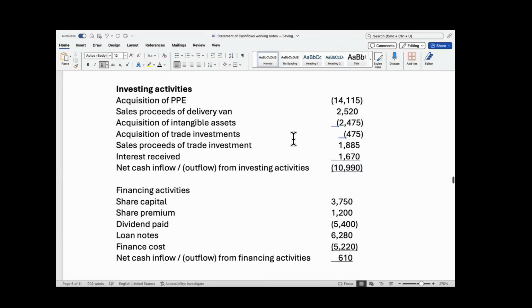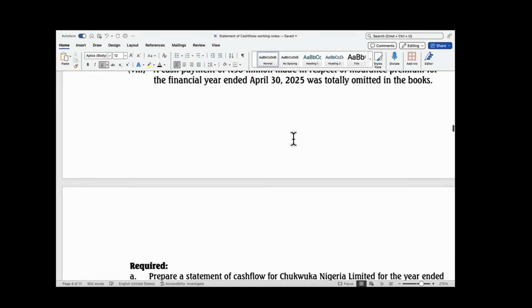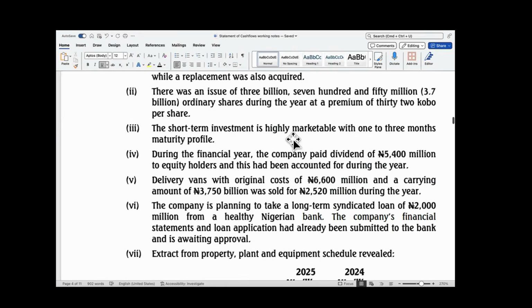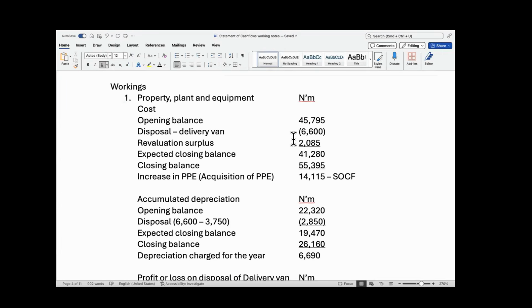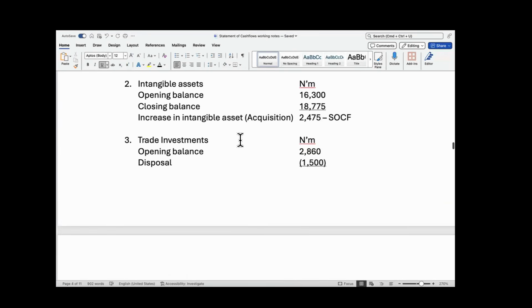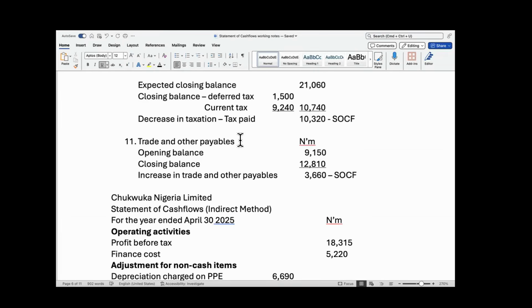Okay, so this is how cash flow is done. This is the easiest way for you to make it easy for you. I can't really think of any other way, even in practice, in real life. Just do your movements. When you see a statement of cash flows, be happy. Just be doing the movements while taking note of additional information that would fit into any of the movements. All I did was just movements. I did not rush one by one. And I know that as soon as I've done that, I'm done with the work.